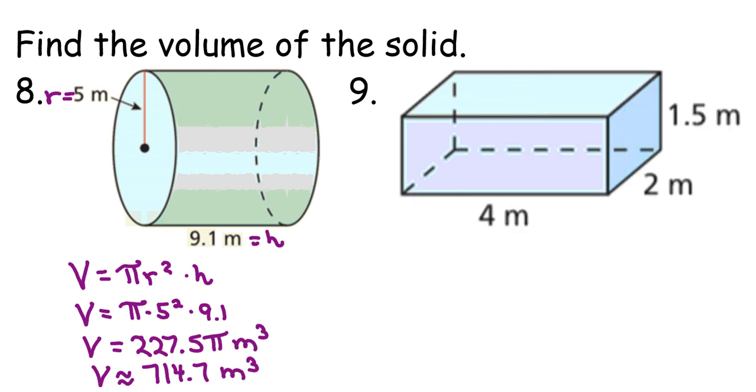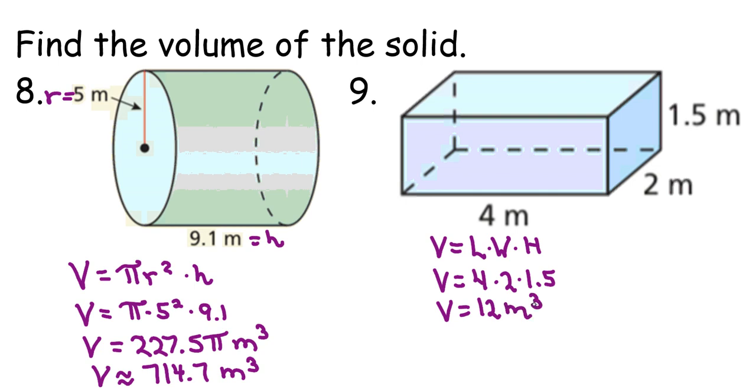Okay, nicer problem, maybe the second problem on this page, volume. It's a rectangular box, so it's length times width times height. You really can think about it as area of the base times the height, but length times width times height is probably an older formula that you're aware of. 4 times 2 times 1.5. I won't even pull my calculator out for this one. 4 times 2 times 1.5 should give you a grand total of 12, and that would be labeled in meters cubed. There goes number 9.